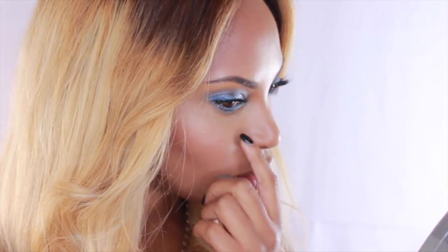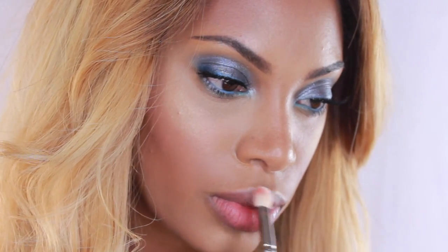Anyways, this product is no longer available, and I actually place it on the highest point of my cheekbone, and I also place them on my forehead and down my nose, and also along my cupid's bow as well. So that's going to give my skin a really nice glow.